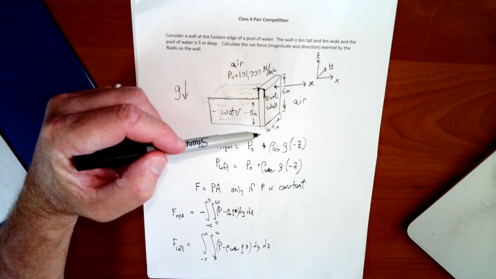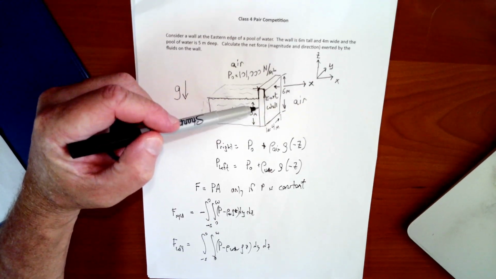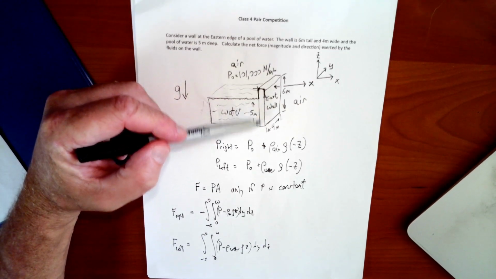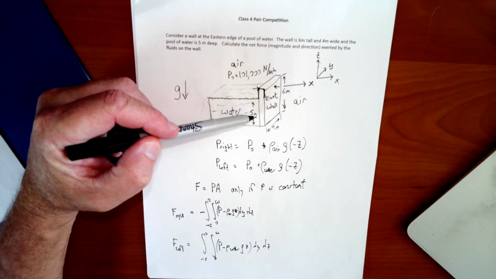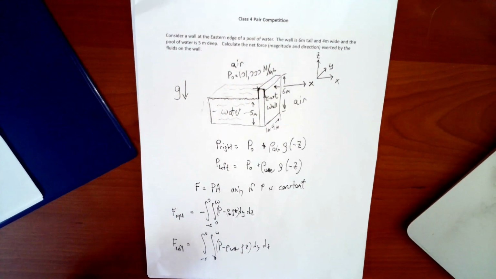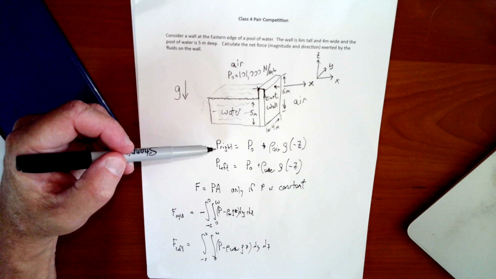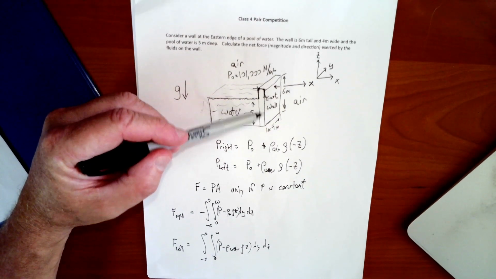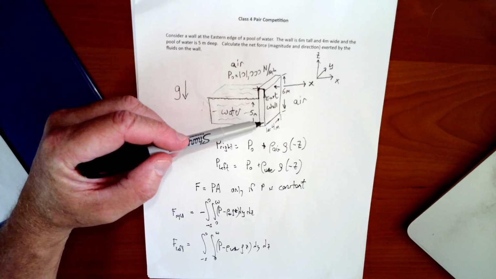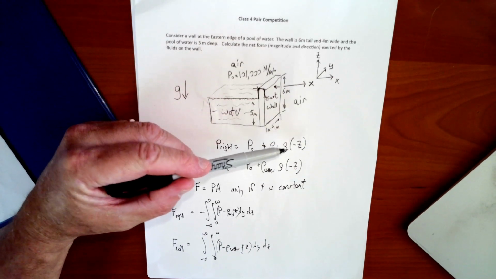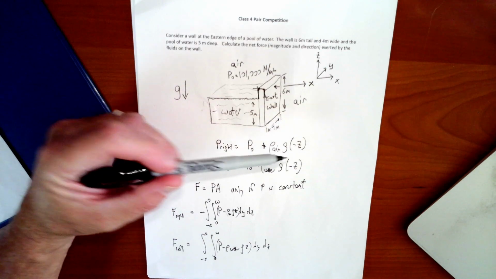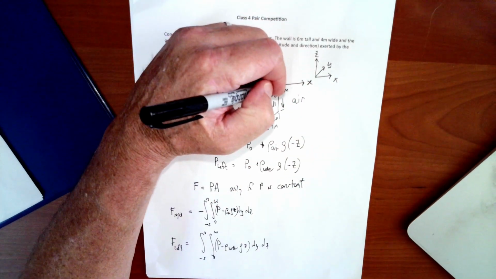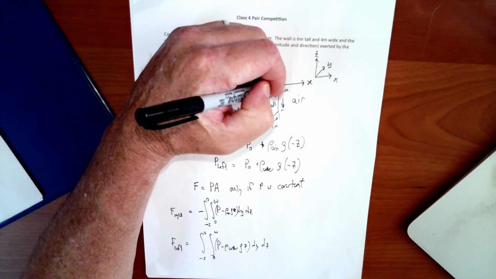We are going to worry about the bottom 5 meters of this, where there's water on one side and air on the other. So those pressures are going to be quite different, and that's going to lead to a net pressure. So the P on the right-hand side is just atmospheric pressure, plus, as we get deeper, the pressure of the air goes up a little bit. So it's rho air times g times that minus z. I've set my coordinate to be here at z equals 0 at the top of the water.